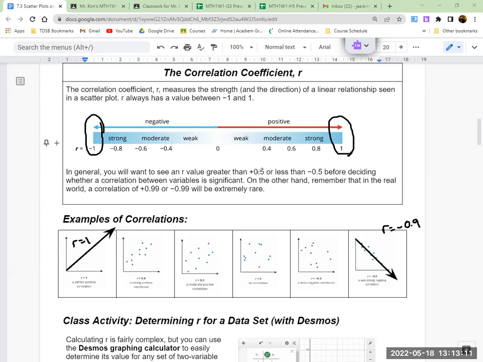Please note, in real life, a good positive relationship, if you have an R value of like 0.8 or an R value of like -0.8, that is good real life data, suggesting really good relationships. There's no such thing as R equals 1 or -1 in real life. If you do that, it's to the point where you're like, did you lie about your data? Like that's how intense an R value of 1 or -1 is.